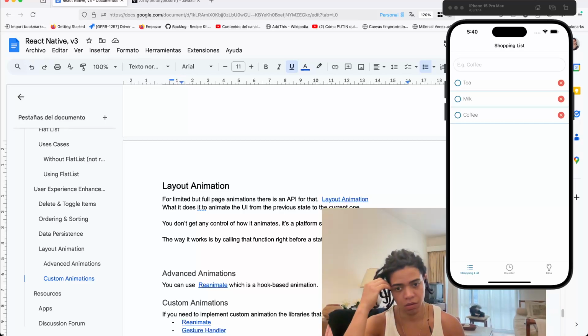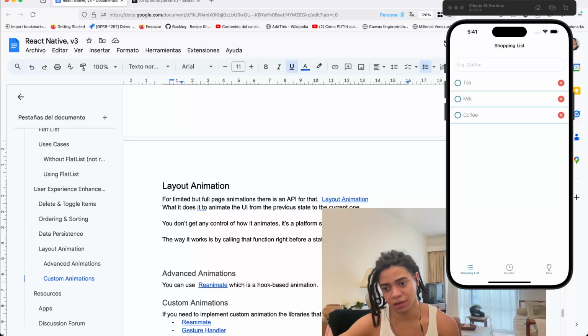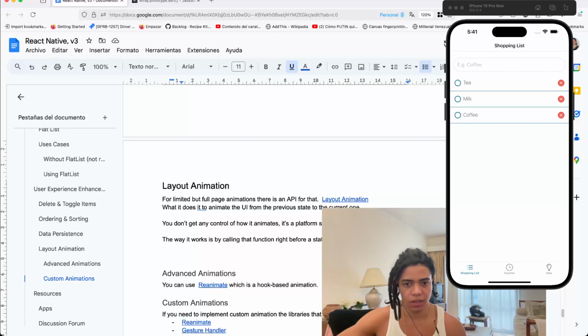Someone in the chat is asking, so configureNext only impacts the directly next line that is a state update? Not directly the next line, it will be the next UI update. UI updates actually get batched, so if you did a bunch of these useStates, like 4 of them in one hook, they get batched, so it will be the next time the component re-renders in the UI updates. Exactly, because it's batching up until the next time the component gets rendered, it's going to now show the layout. Again, very specific to that.